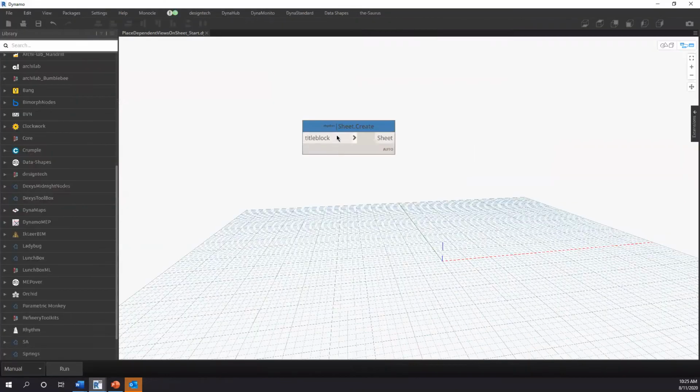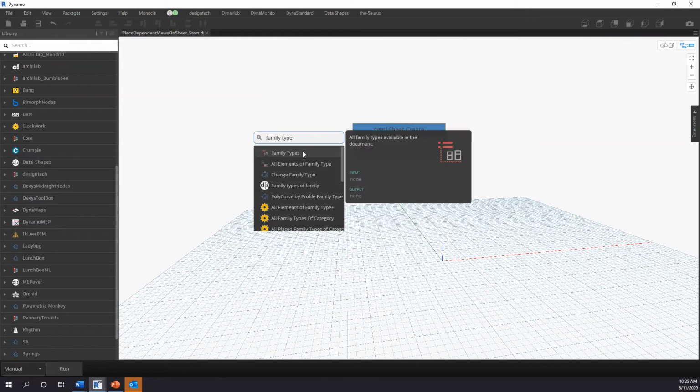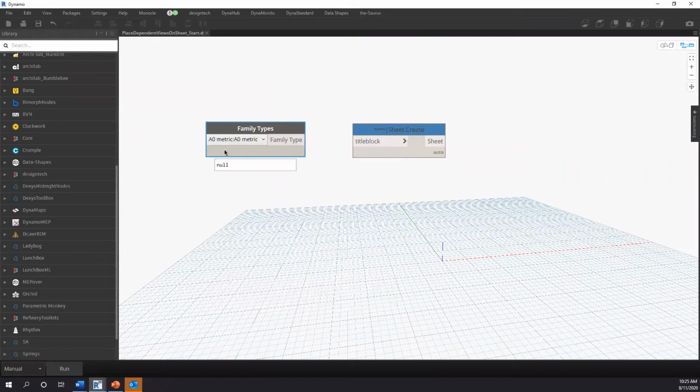Go ahead and expand Dynamo a little bit further. The title block to use. It's looking for a family type, so we can simply look for family types. Click here, and let's just see what goes on. These are the two title blocks that are in the sample file. For your specific project, go ahead and navigate to your specific family type. I believe there is a way to extract the actual title block by using just the name, as long as the name of the title block is consistent all the way throughout.